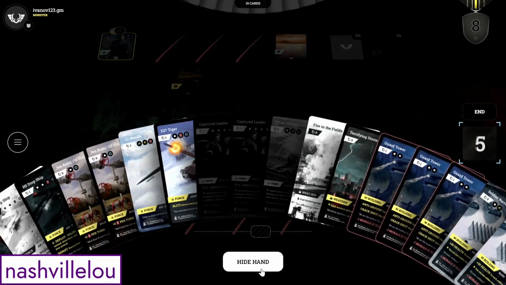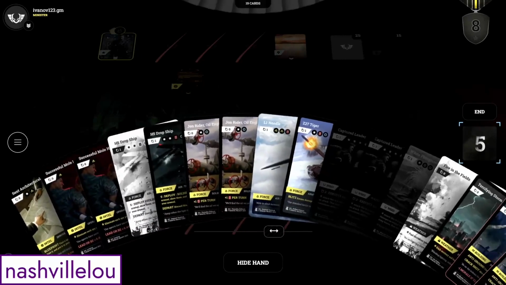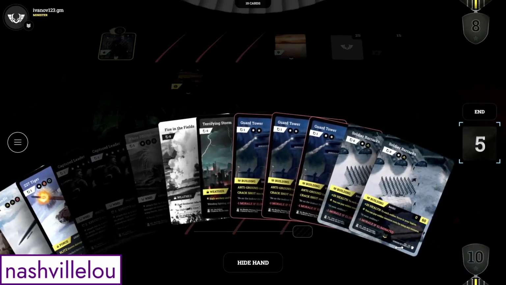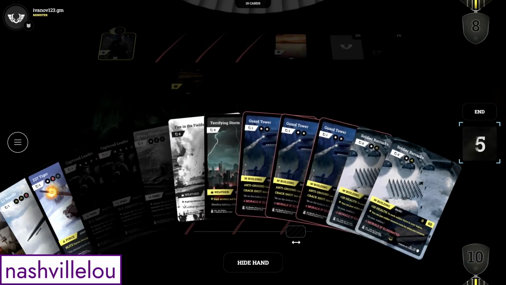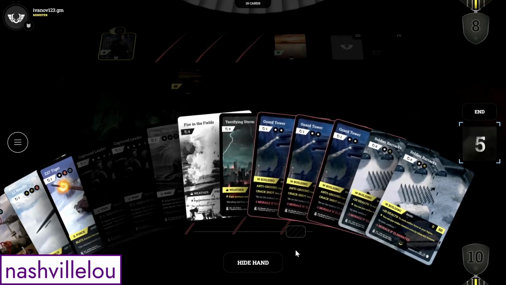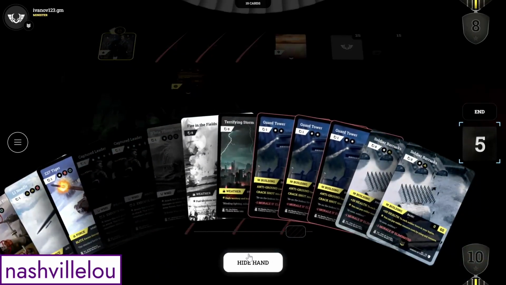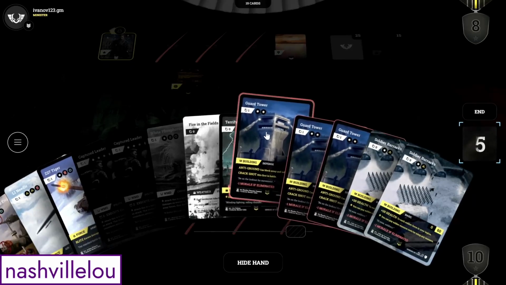I can use the guard tower. Let's see. I could bring back the Romans. I could actually bring back weathers, but I wouldn't be able to use them this turn. And that would be kind of... I don't know. I think I'm going to go for the Romans.